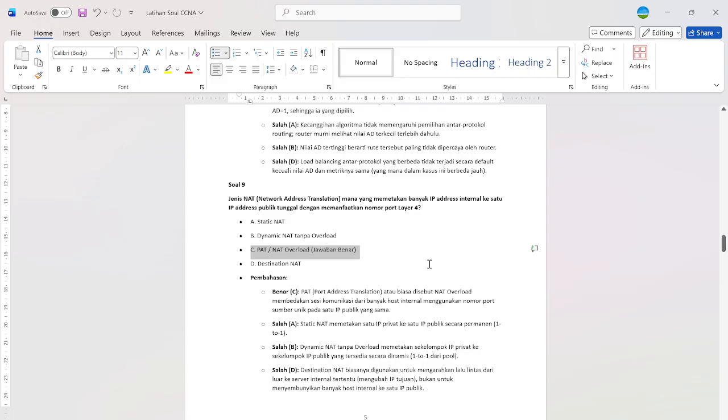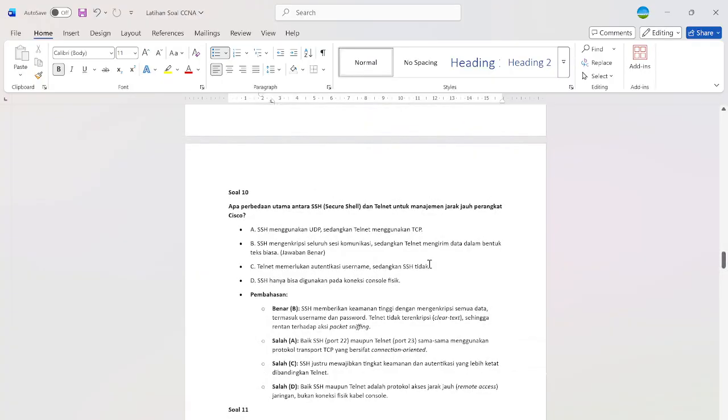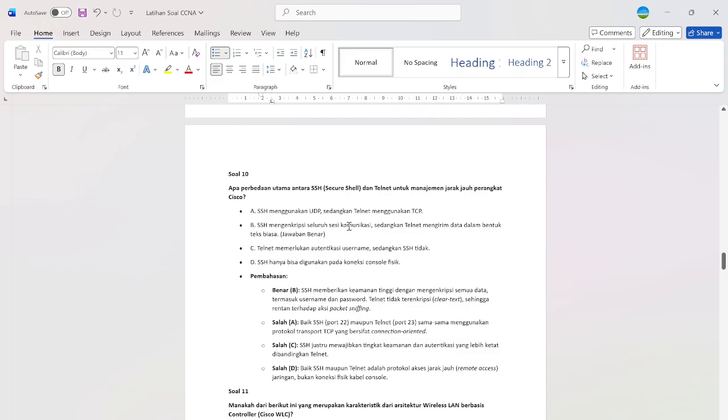Okay, next, number 10. What is the main difference between SSH and Telnet remotes for managing Cisco devices? The answer is B. SSH encrypts the entire communication session, while Telnet sends data in plain text.